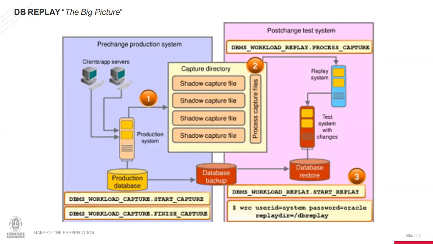Like, okay, what happens is, these are the client application servers which connect with your production system and perform some kind of modification, and this is that shared capture directory. So there will be numerous files it actually creates during this 10 minutes of interval, right? And then we'll have to SCP or move these files from that shared directory, which is available on the source system, to your target, right? So once these files reach the target system, then you have to pre-process them.